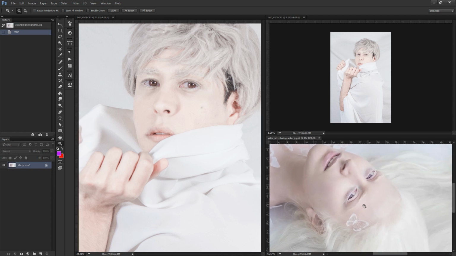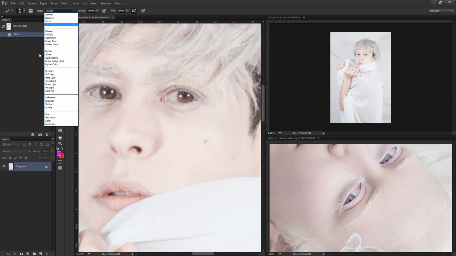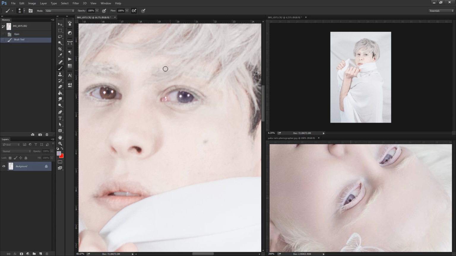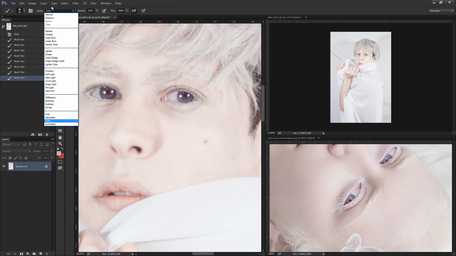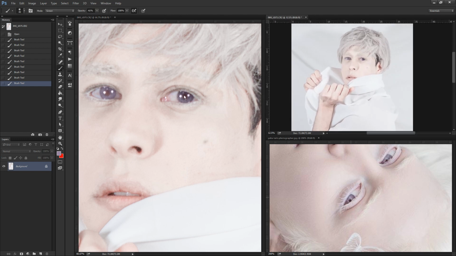Now, the first thing that I have to do is to get rid of my dark eyes because they just don't fit. So I'm going to go with color. The first thing I'm going to do is just to color them with this purple-ish pink hue that albinos have. And now I'm going to screen. And just very, very simple right now. Not going into details, not going into different kinds of iris and tones. Just a general idea. Right now, I need the general colors to work well.